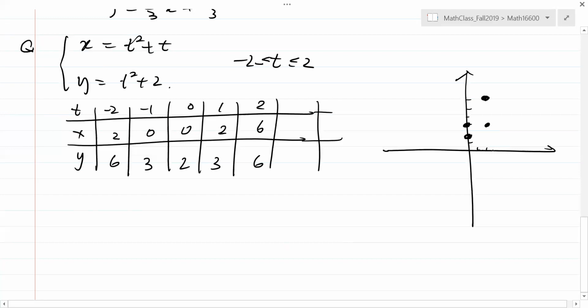Okay, when x equals 6, y is 6, so you have a point here. So it looks like going that direction and going this way, okay? Right? It's step by step when t increases. So my guess is you have to pass this point and go in that direction. It's like when you take pictures of something flying in the sky, going that direction, you don't have a continuous sequence of pictures, just the positions. Then you guess somewhere here. So this is probably the point we have to figure out, right? How do you figure out that point?